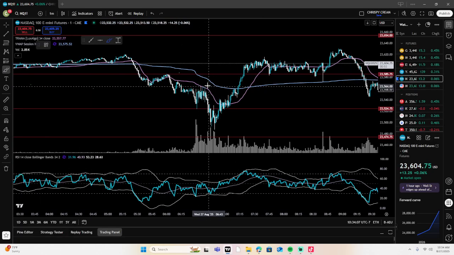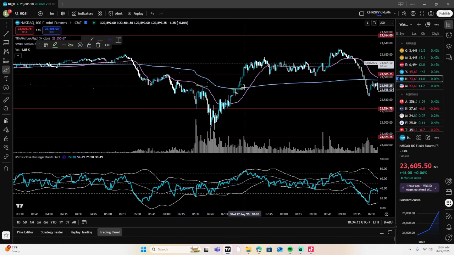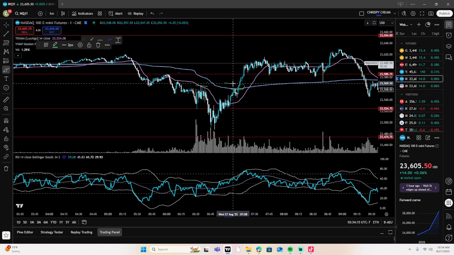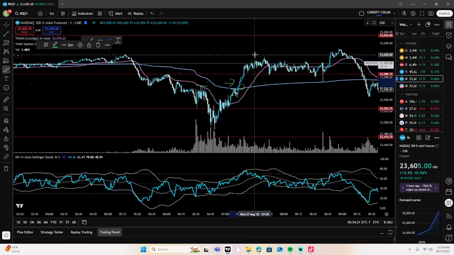I tried entering here as well. So this is basically your entry with confirmation when we do break above here. It's just never retested, so I never got my entry. I tried filling this breakout area range as well. I literally put it right at that previous high. I just never wicked it and filled me. And then we got this move.